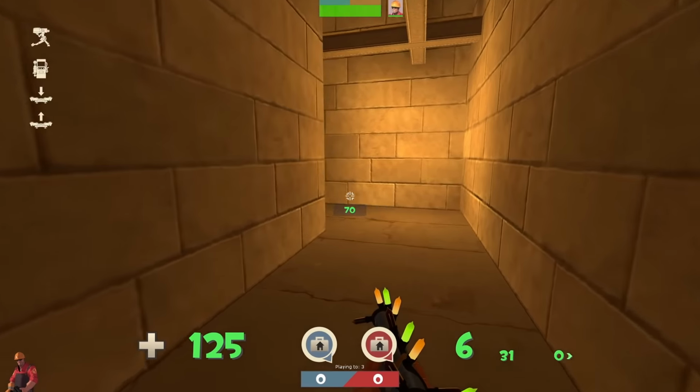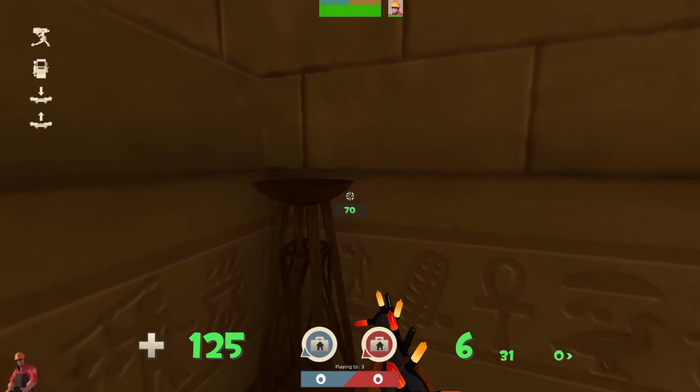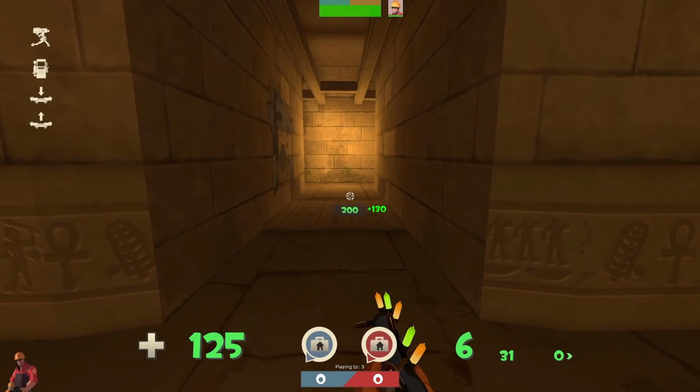Alright, secret room of mysteries, you know? Once you reach here, once again, another torch right in the corner. You're gonna interact with it. You'll get the prompt Torch of Olympus has been lit once again.